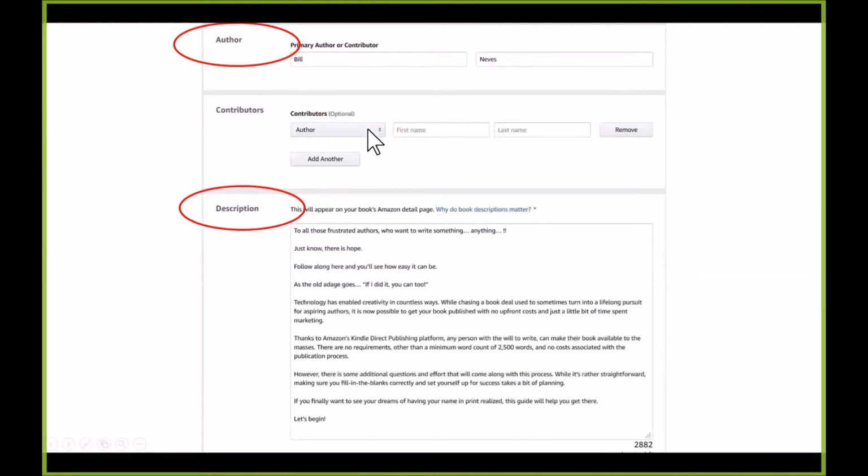So I put this description, and if you're going to have an additional author or contributors, you can add their name here. For instance, my granddaughter Amara, I'm going to put her first name. I'm not going to put her last name because I want to keep her information private. There's a lot of crazies out there these days, so I don't want her exposed to anything like that. And then the description.